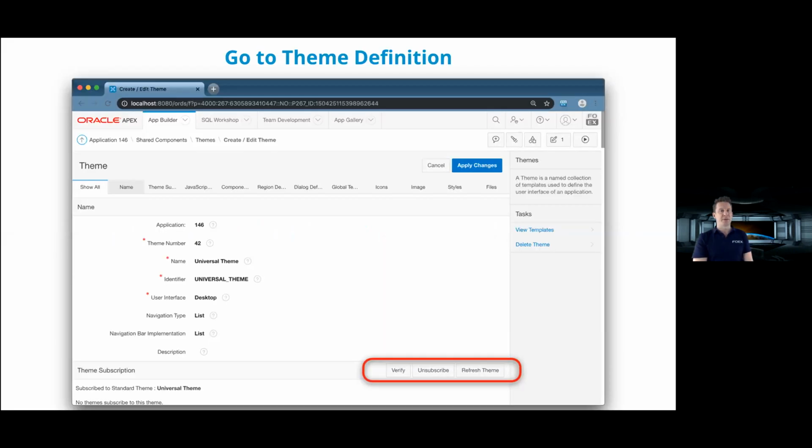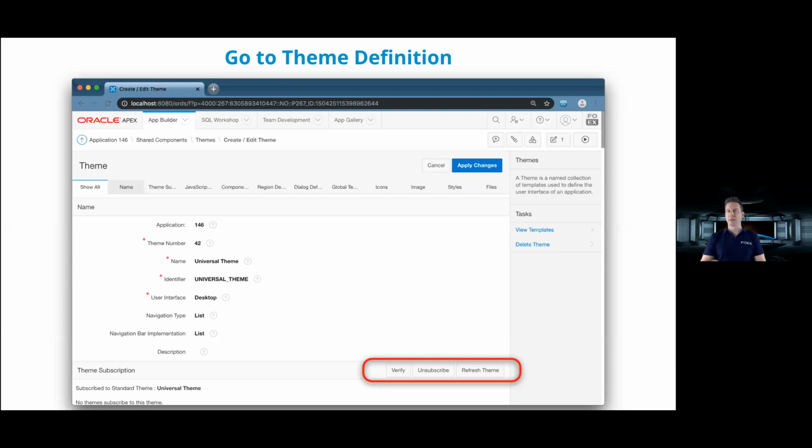Boom! Action number 3 when upgrading Apex: you have to refresh, you have to upgrade your universal theme in every application. So go to an app, go to the theme, and there you find those buttons, verify or refresh.